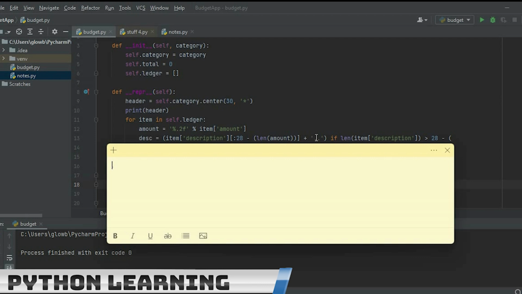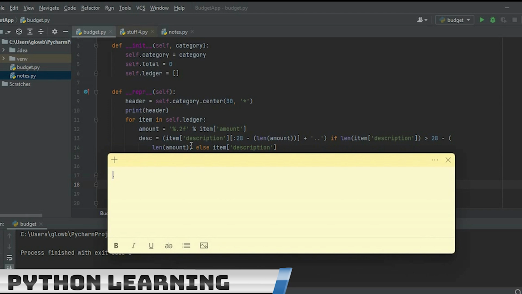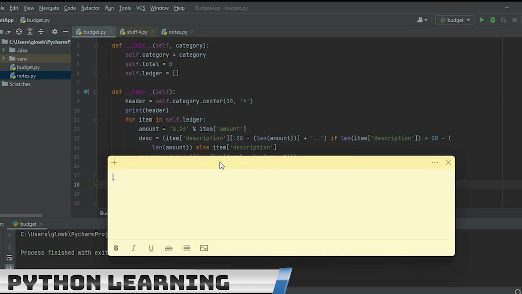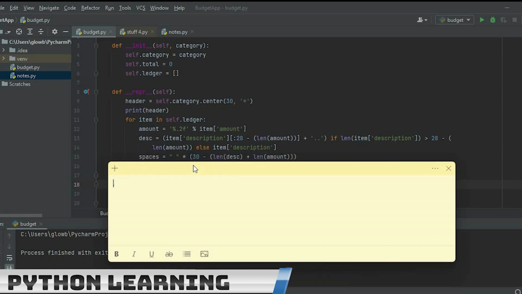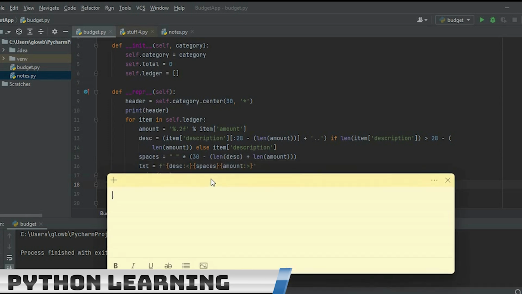This is in the event that the description is long and it's cutting into our numbers. So for the string representation of our ledger, we need to left align our description and right align our amount. This means that each row is going to have different amounts of spacing between the two, and this can vary depending on the number of letters in the description. So we subtract the len of description, the len of amount, and subtract both of those from 30. And then we create a text variable formatting the string in the order we want: our description, our spacing, then our amount. Print out each row.